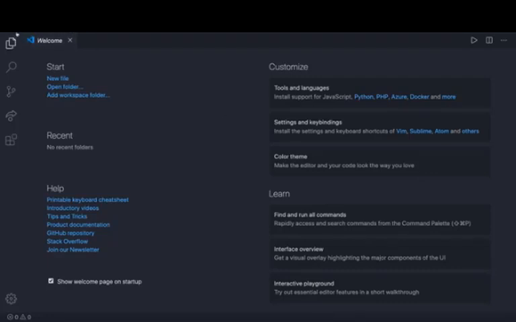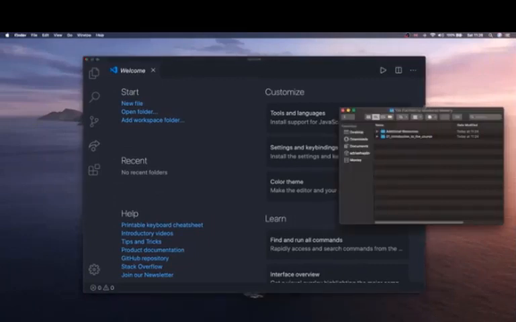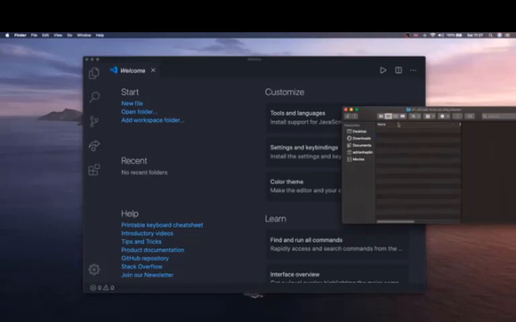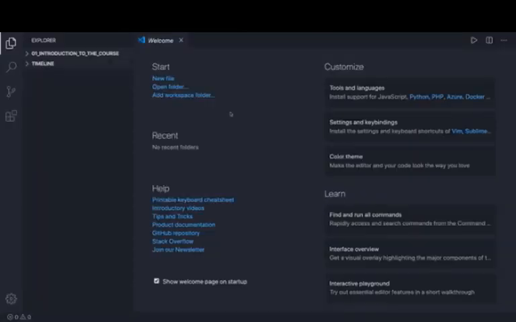First, let's exit the full screen right there. Then you can open File Explorer or Finder if you're on Mac, and you can create an empty repository, or that's just going to be a folder. I created mine. It's called Introduction to the Course 01, and you can just drag and drop it right there to Visual Studio Code. Once you open it, you'll see that we have this timeline. You may have a lot more stuff here, but the only thing that we're concerned with is this part with the folder name.